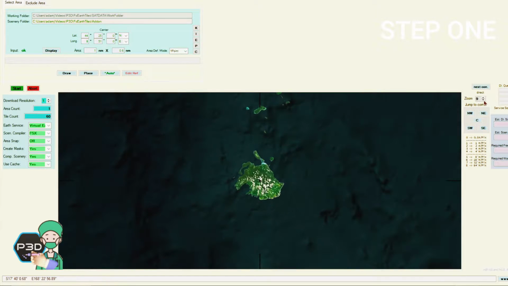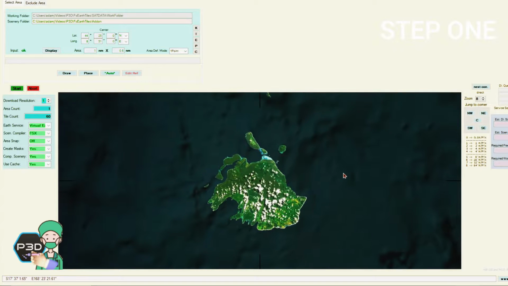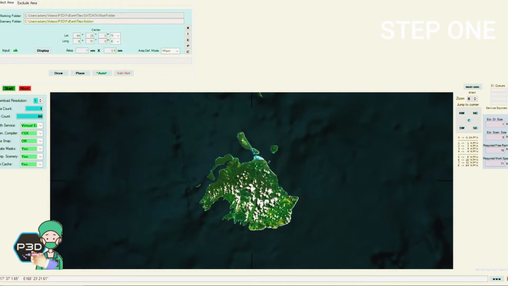Now this zoom button here has no feature, no direct link to the download of your files. It literally is just for previewing it, so it does not affect anything in this box here. I don't know if you can see, but let me show you here.